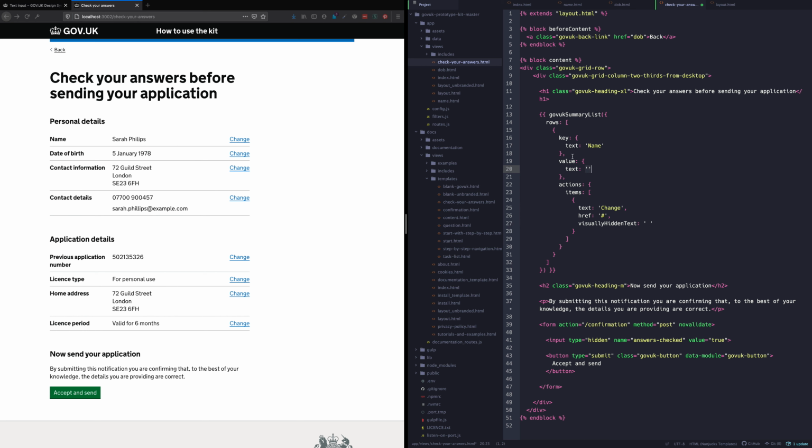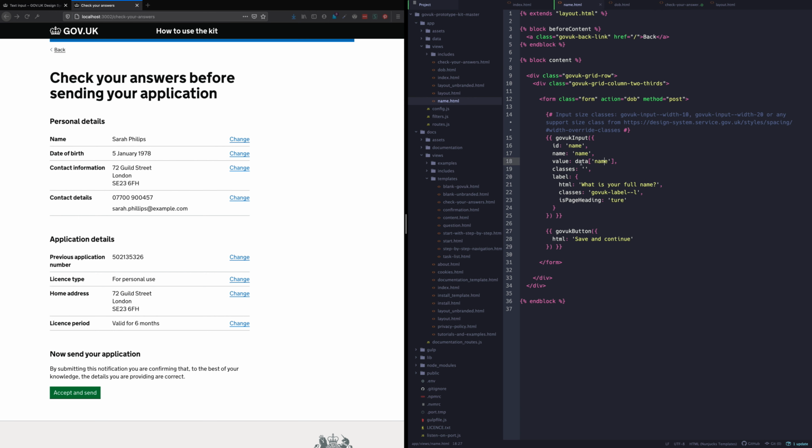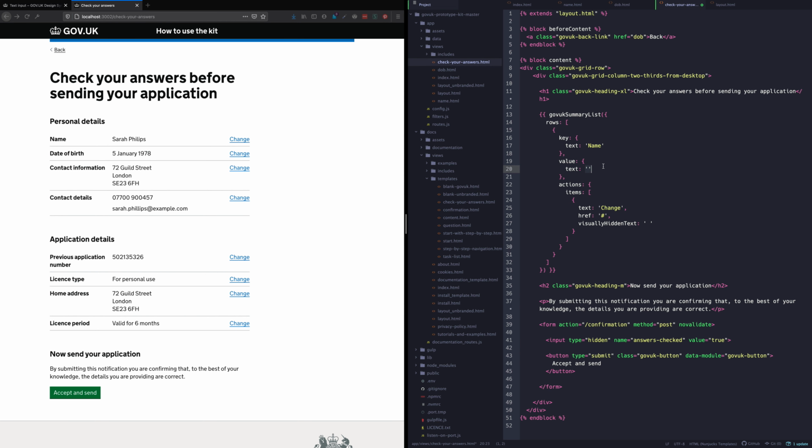We want, if we jump back to name here, you can see that the value associated was the data and then the name of the field, which is also name, which is a little bit confusing. Probably should have called it full name. This is why you rehearse things before you make YouTube videos. I'm just going to change that to HTML as well. I tend to like to tweak these things.